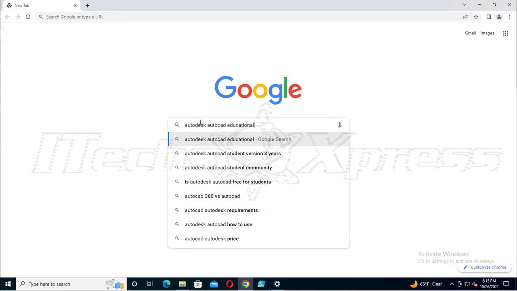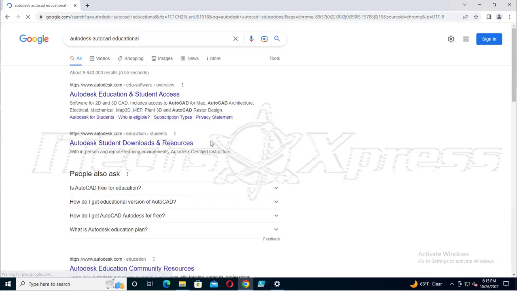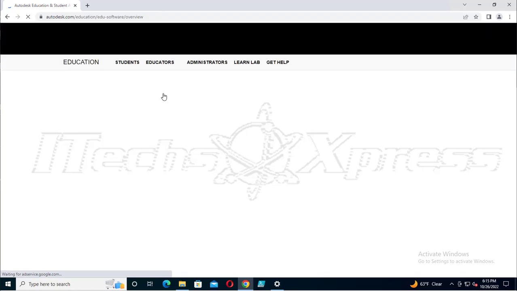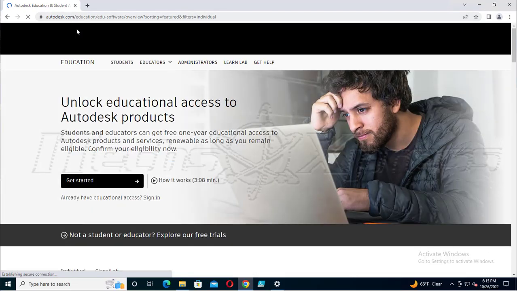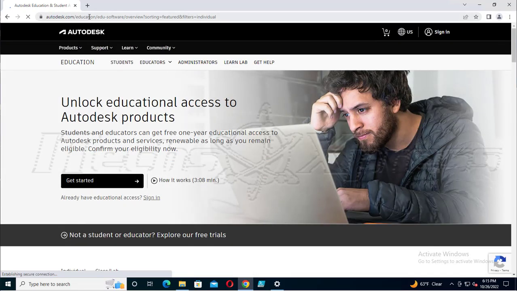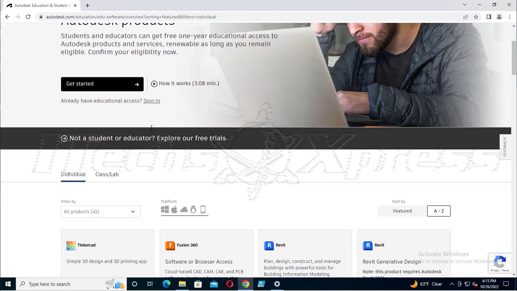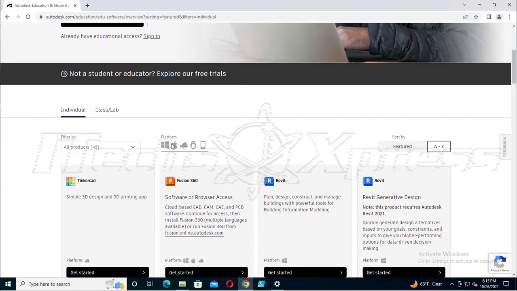So I'm going to install the educational version because that one is free as long as you are part of an institution of higher learning. So make sure that whatever link you click on has the education text in it, so that way you're not redirected to the retail store.